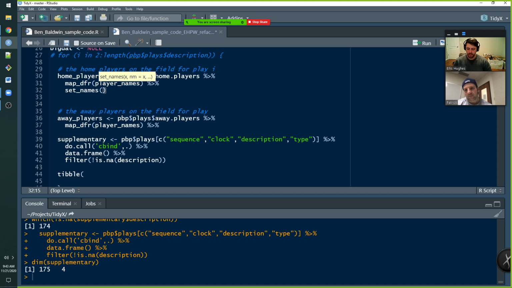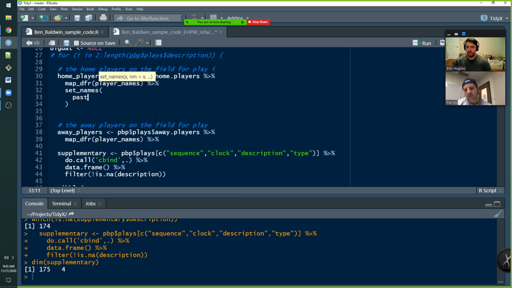We'll call it paste0, which concatenates them together without an extra space. I'm going to do 1 through 12, or let's do n call, just to cover ourselves.